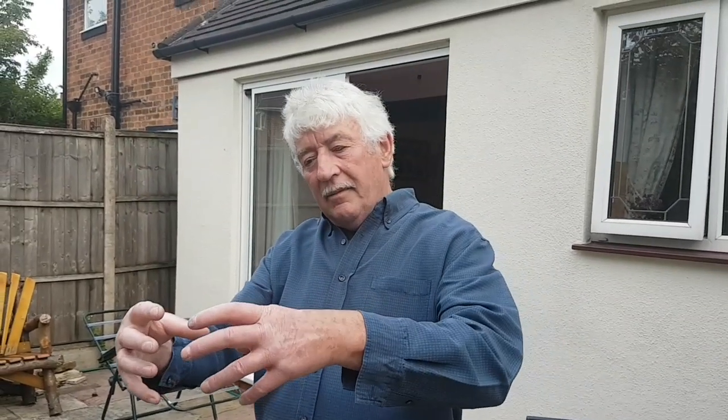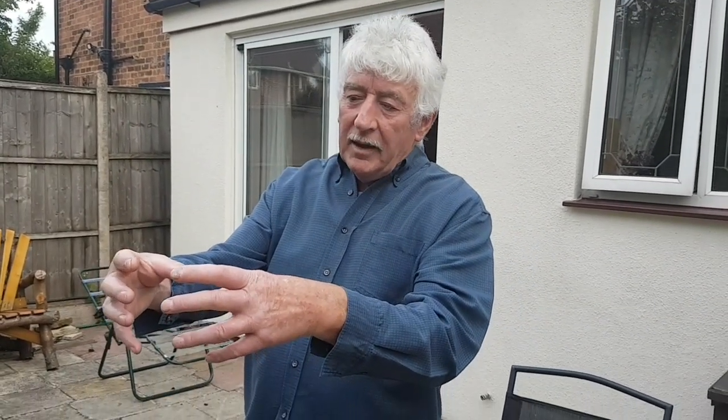So you don't know what you're doing next, then, model-wise? I've got quite a few ideas, actually. I saw some on the internet a few months ago with just ordinary house plants. I got the idea to create something which just fits on top of the plant, around the pot, like a diorama, and use the plant as a tree. Probably hang things from the tree, just make it look like a tree in a garden. So I've got that idea to try and develop more.